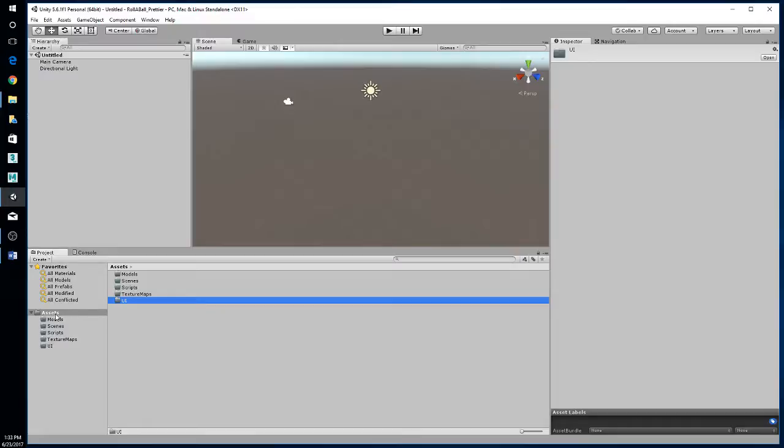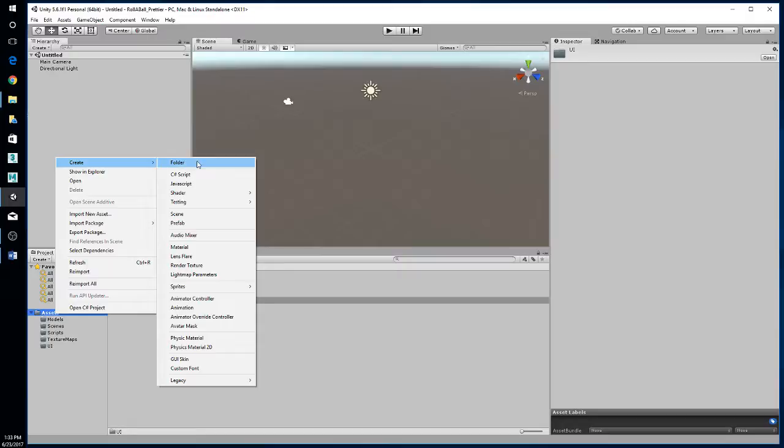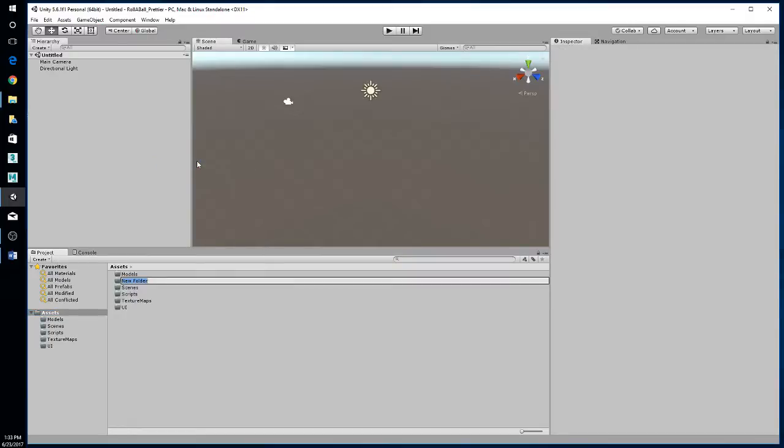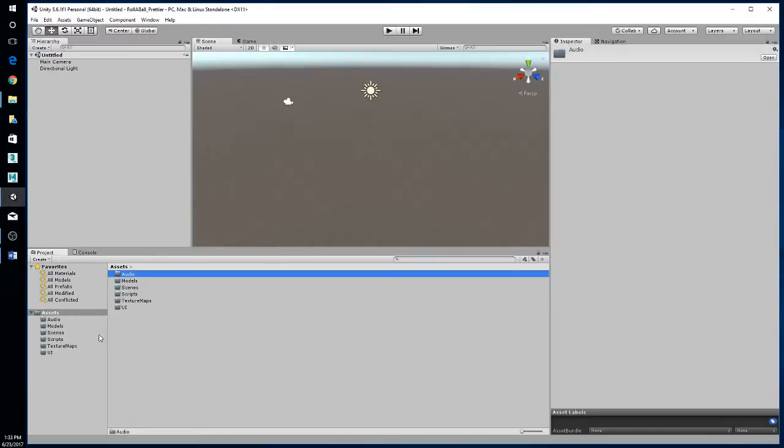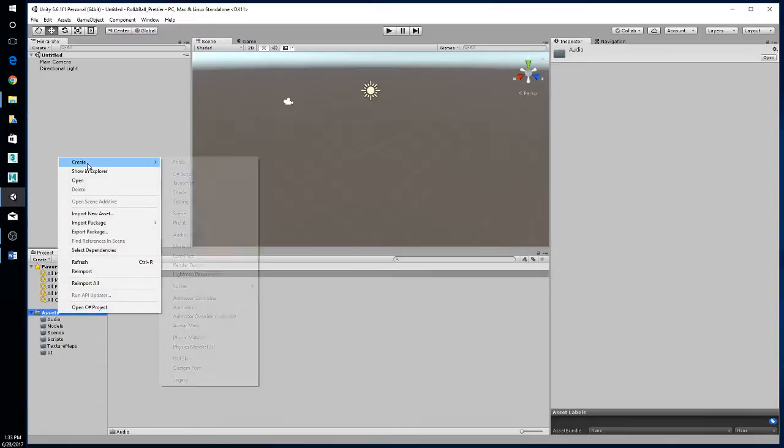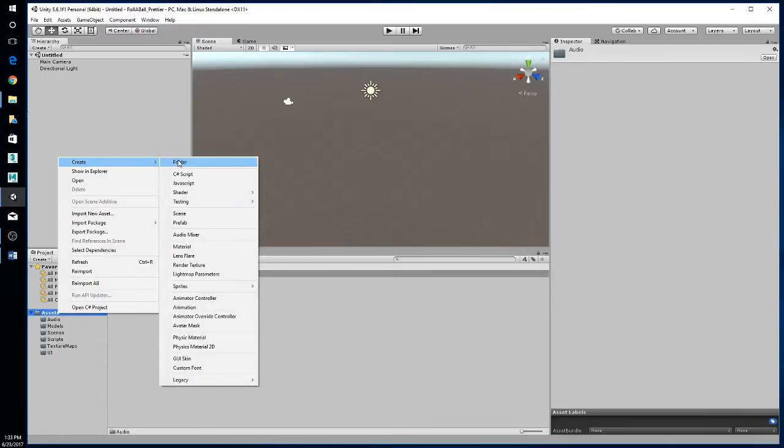Okay. Now, could we create these folders in the Windows Explorer? Yes, we could. It wouldn't matter one way or the other. But for this, it's a good practice for you guys. So audio, because we're going to have some music in this. And then here's a caveat that I want you guys to note down on your notes.